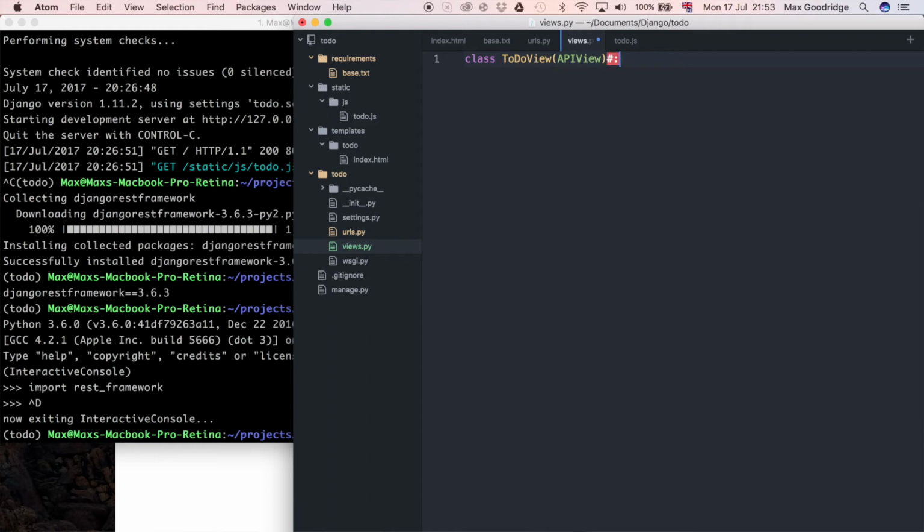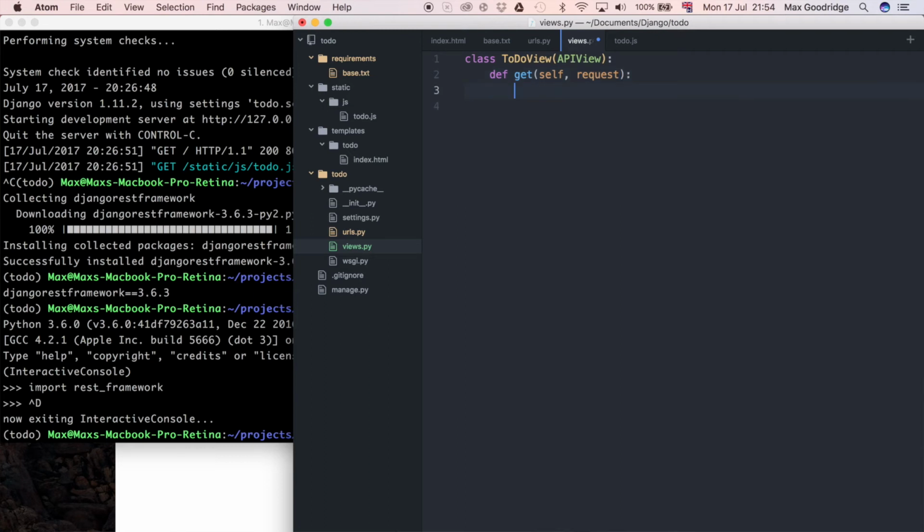Now, this is a REST framework class in the Django REST framework that we've just installed using pip. And that class itself inherits from a Django view. So this class is actually very similar to a standard Django view class. So with that, I'm just going to define a get method, and I'm going to say it takes self, it's going to take request. Now this is slightly different, it's going to be a Django REST framework request object rather than the standard Django HTTP request. So if you're wondering if there was a slight difference there, there is.